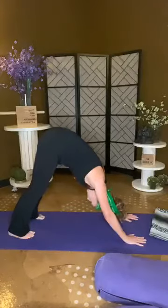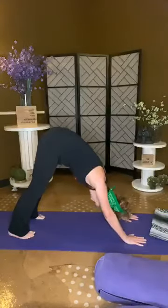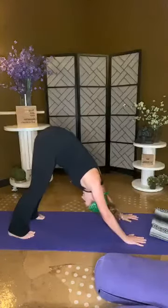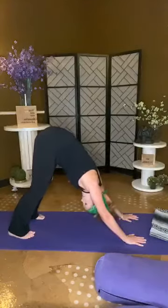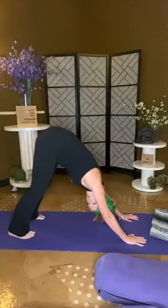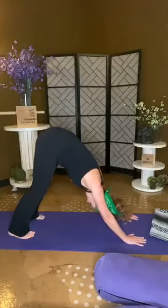Your hands are shoulder width apart, feet are hips width apart. It doesn't matter if your heels are touching the floor or not. That may or may not come with time. That's up to your body. Good, and then press your chest towards your thighs. Good. Let's kind of dangle here for a few more breaths. Inhale and exhale throughout the nose.